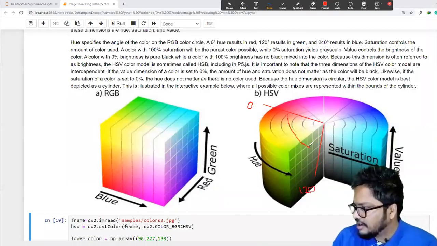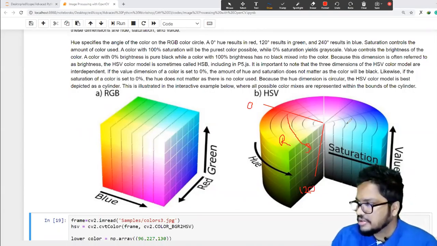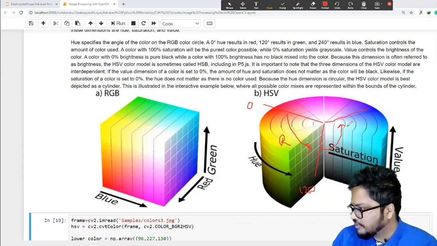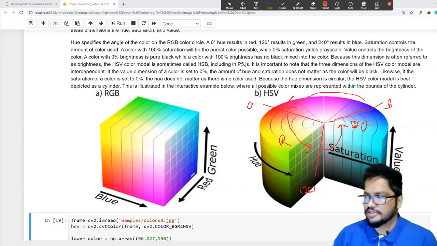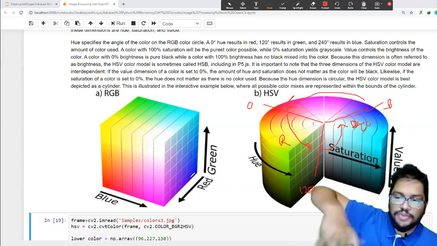This part represents red, not always pure red, but some kind of red. Then from 240, this is where the blue starts, and this range is blue. So that's what hue means.